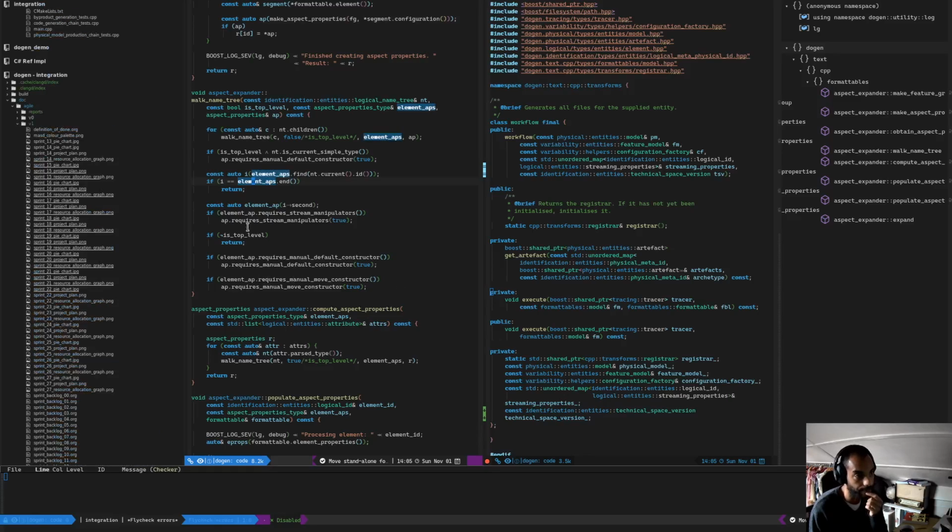However, there's a level of walking the name tree here.